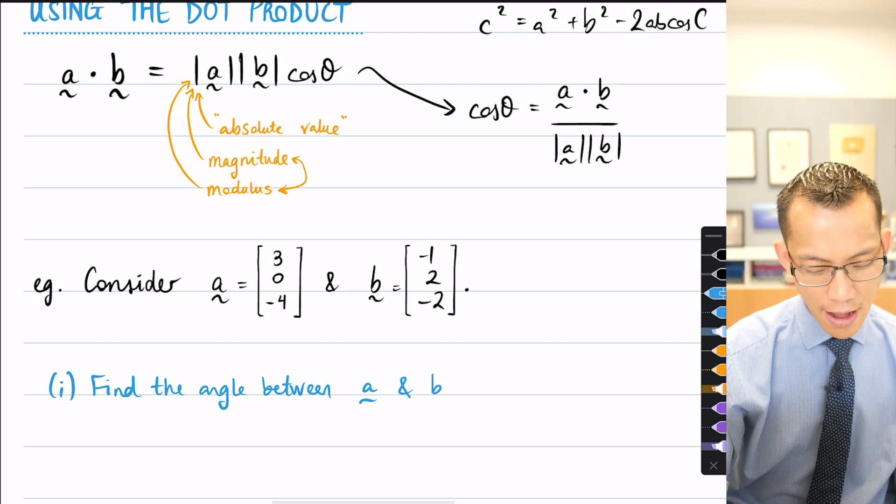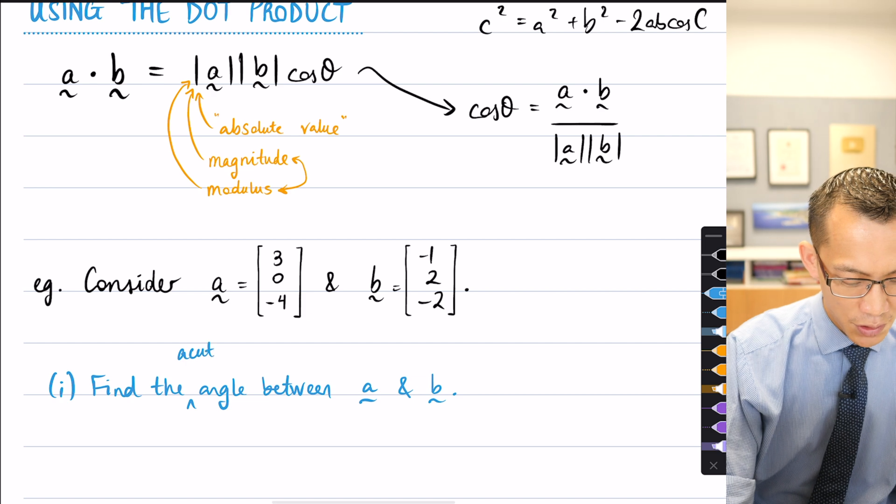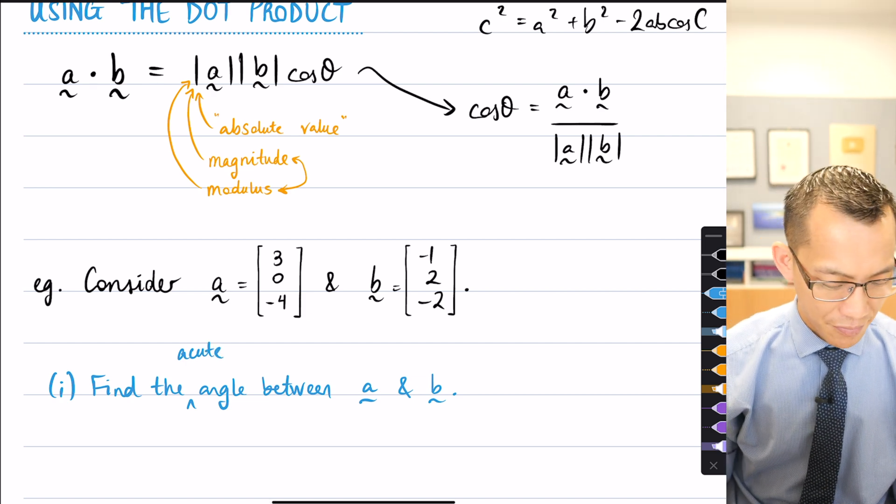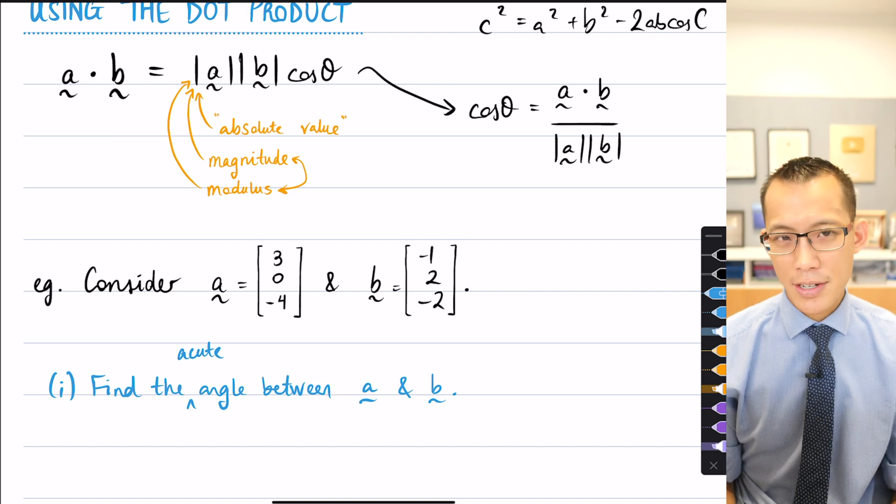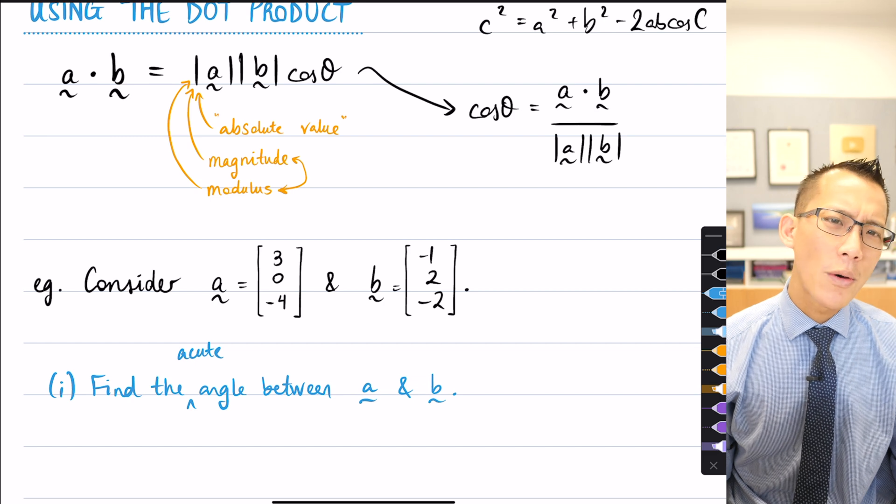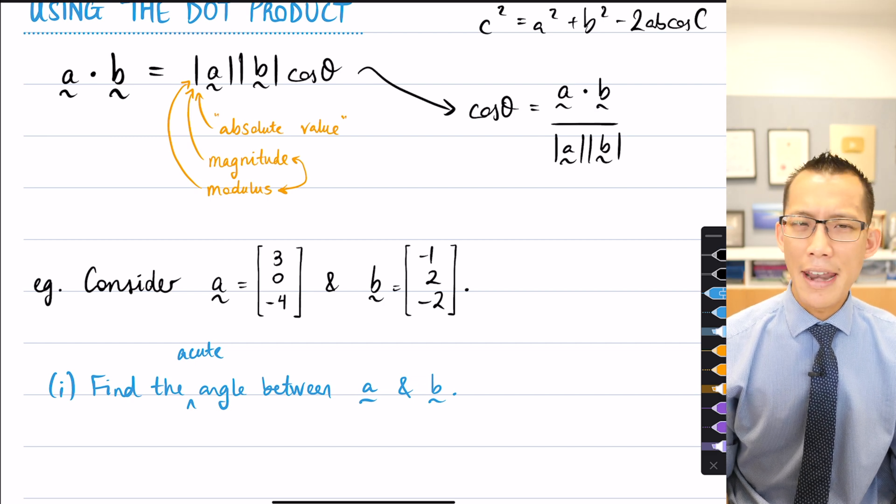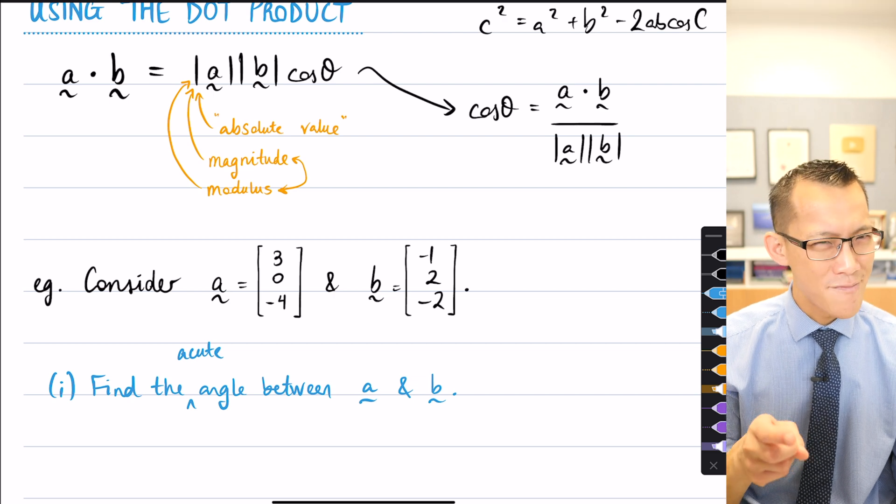By the way, if I was being more technically accurate, I'd say find the acute angle because, of course, you could do the reflex angle as well, but usually we want the smallest one. It's very similar to in complex numbers like we were talking about. What's it called, by the way? When you look for an angle to a complex number, it's got another A name. Do you remember what that is?